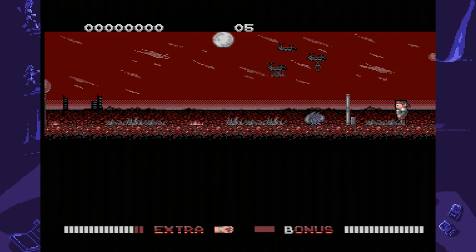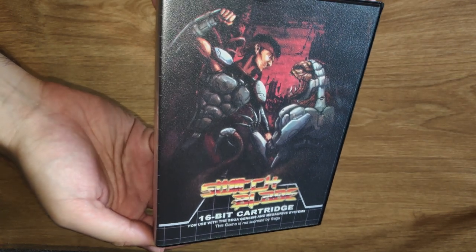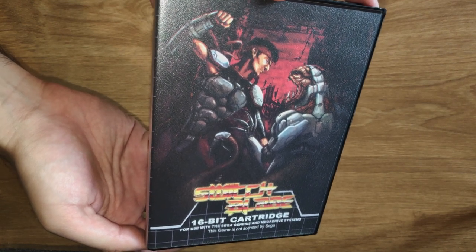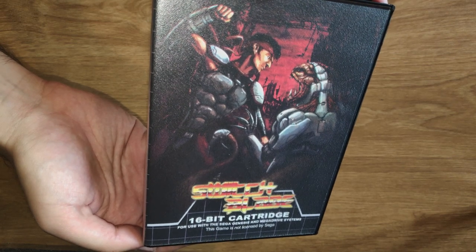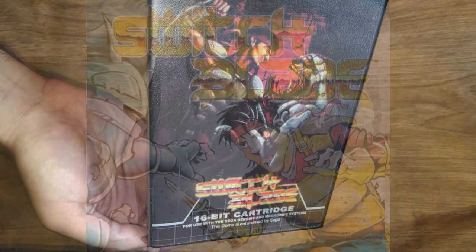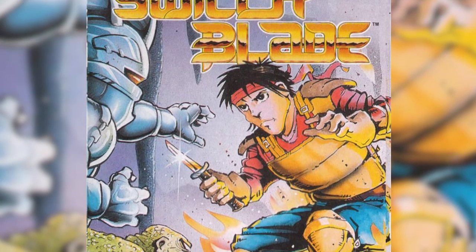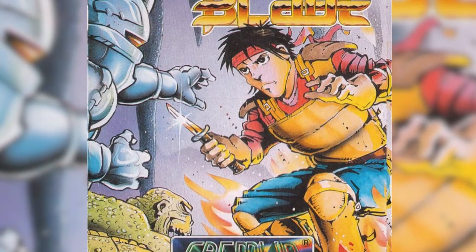The colors reflect that of the game, the poses are dynamic, and I really dig the enemy design as well as that of your character. That makes sense because Simon Phipps designed the cover himself. This is definitely a big upgrade over the original cover design used for the 8-bit and 16-bit computer originals.